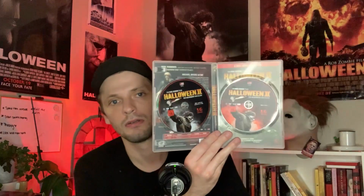And then we come to some Halloween 2 Rob Zombie editions. This first is the German DVD. I said in my Halloween collection video as well, for whatever reason, I feel like some of these foreign releases do the art so much better than in the US sometimes. And I don't get it. It's a case that slides through the side and it's the same art on the inside. And then you've got disc art in there. And I love this edition.